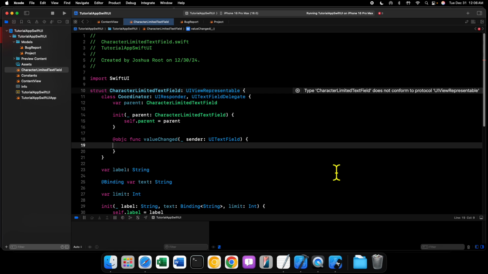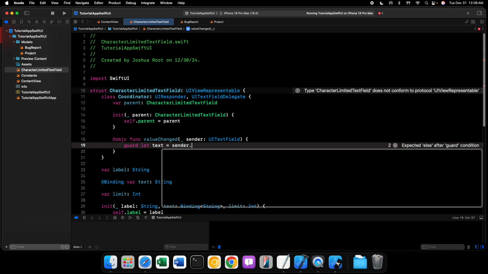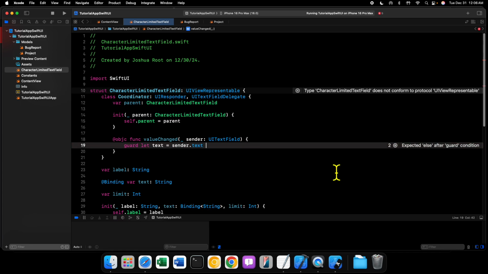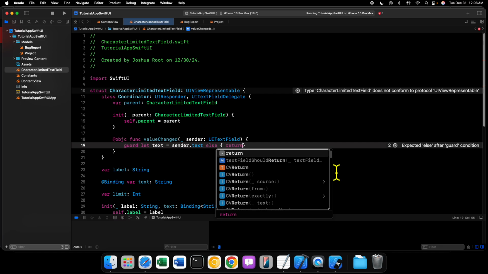Now, what I should have done here instead is unwrap the text property of our text field, because that can be optional. We'll say guard let text equals sender.text, else simply return.